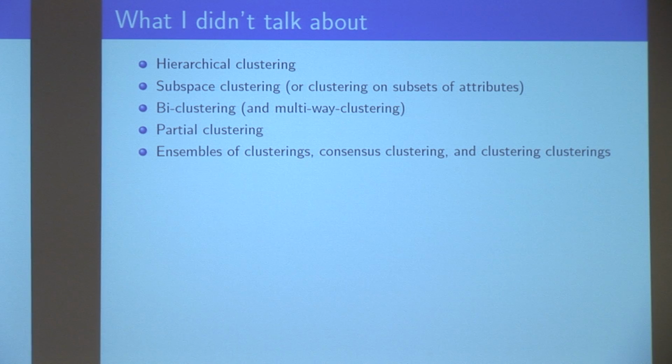So there are two things you can do. You can find the consensus. So take all the clusterings and pool the information somehow. Or you can take all the clusterings and find if they cluster. And of course, I spent 7 hours and 50 minutes telling you how hard it is to cluster vectors, points. Now you have to cluster clusterings. That's even harder. And of course, this is just the beginning, so all ingenuity is welcome. But there is a reason to cluster clusterings. And that is that a data set can support more than one clustering.